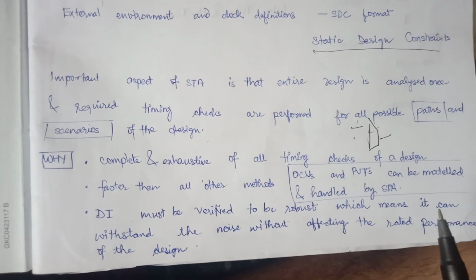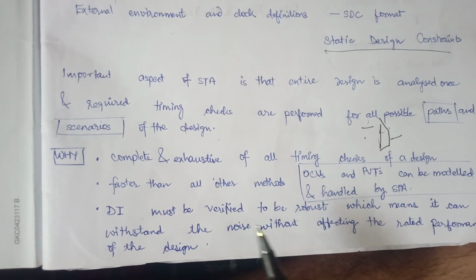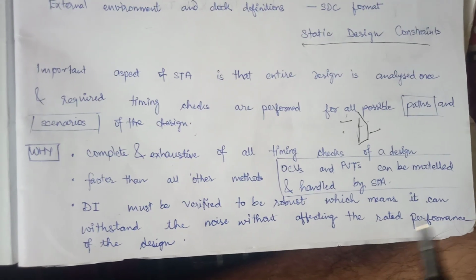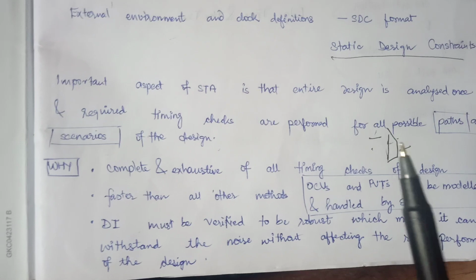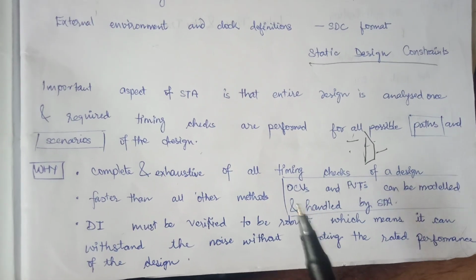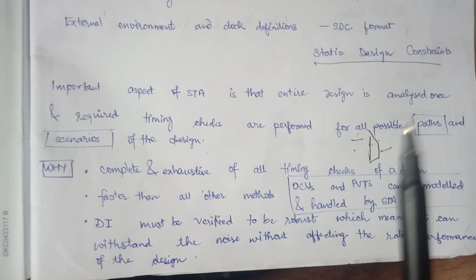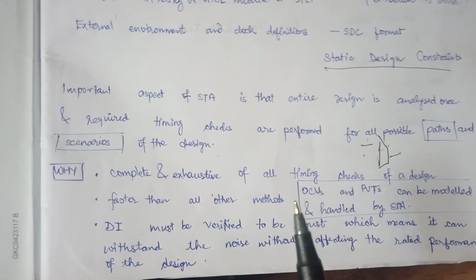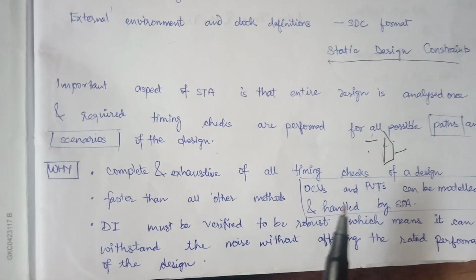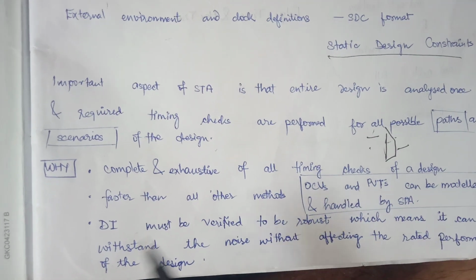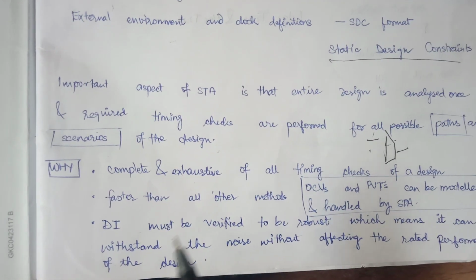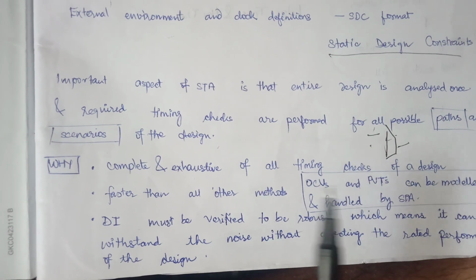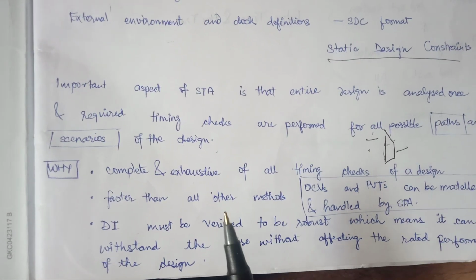which means that it can withstand noise without affecting the rated performance of the design. The OCVs and PVTs can be modeled and handled by STA. So you should look into what OCVs and PVTs are, and how they are modeled and handled by STA. The verifications, the terminology, etc. are all handled through static timing analysis.